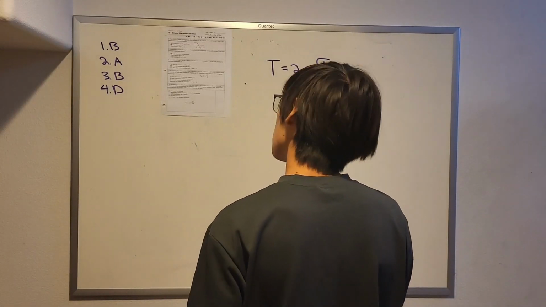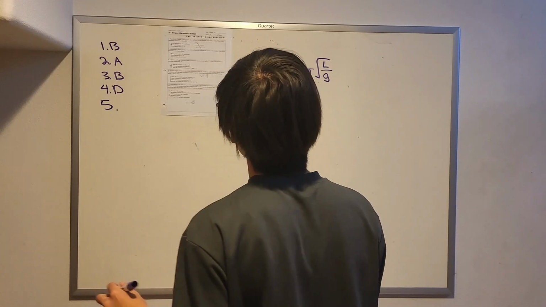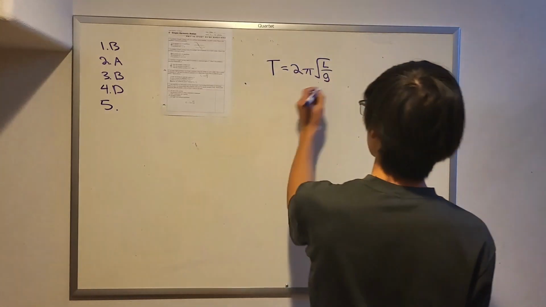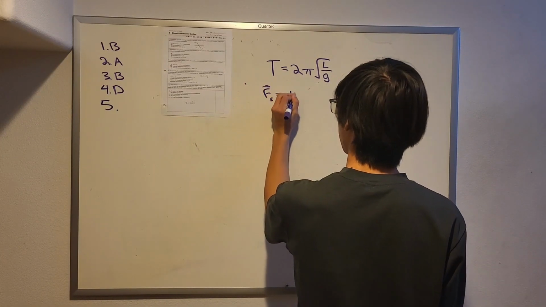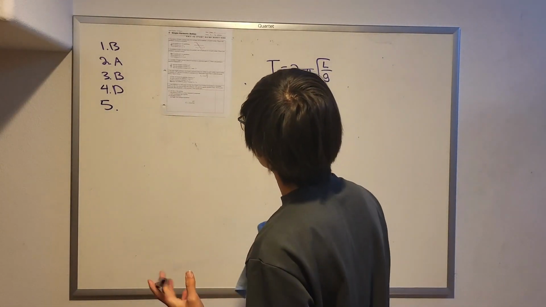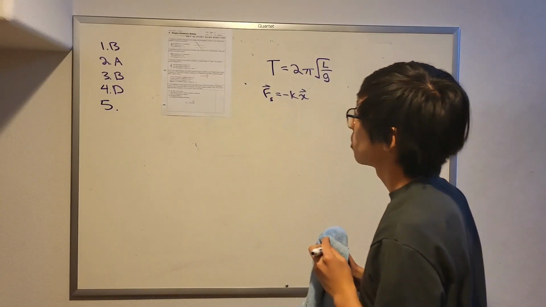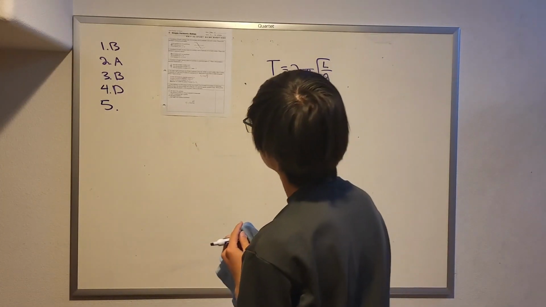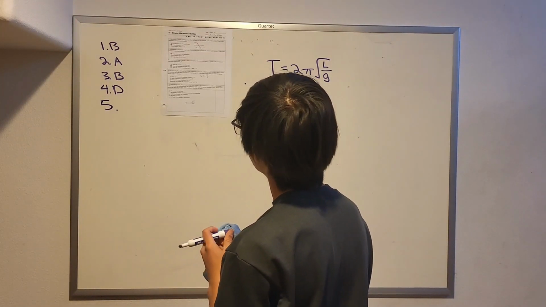All right, so for number five, a mass is attached to an ideal spring, which is one that obeys Hooke's law. So remember, Hooke's law is restoring force is equal to negative kx, like that. It oscillates horizontally on a frictionless surface on the Earth. The spring stretches and compresses with equal but opposite amounts of force, so on opposite sides it's going to compress with the same force if you took the magnitude. Which are the factors that affect the period of the oscillator?